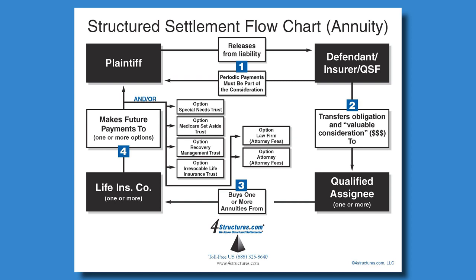Number 2, there's an assignment of that obligation to make those payments to an assignment company, either a qualified assignment company or a non-qualified assignment company, depending upon the type of damages. Then the assignment company, in receiving money from the insurance company or the defendant, also takes on the obligation, and they purchase an annuity or other funding instrument to fund that obligation.